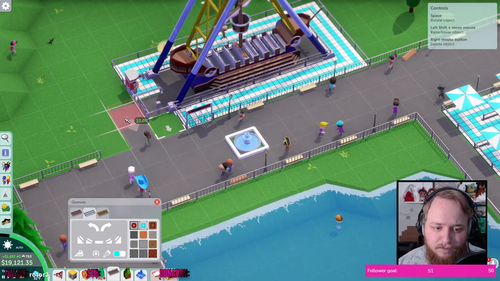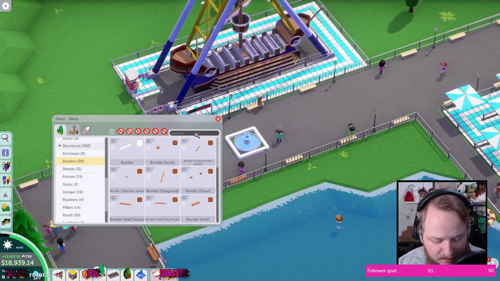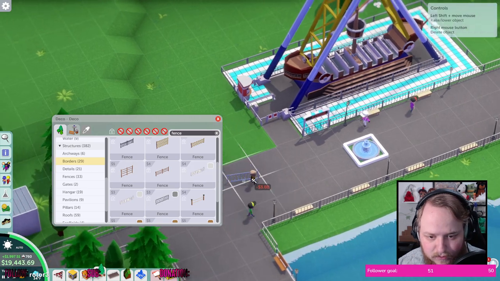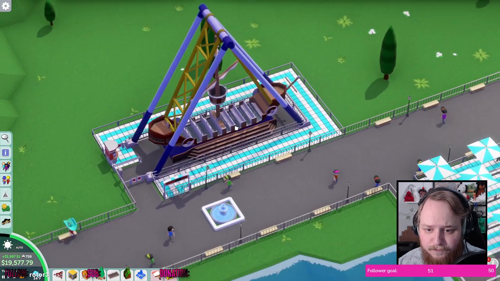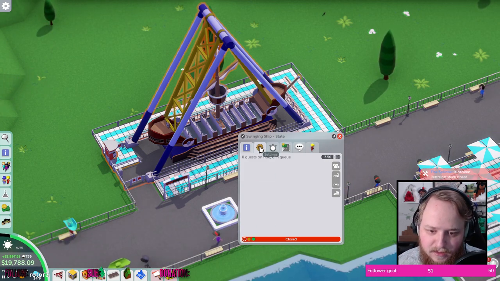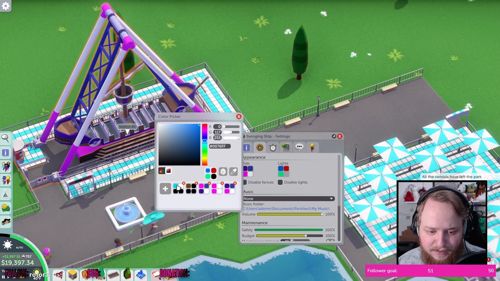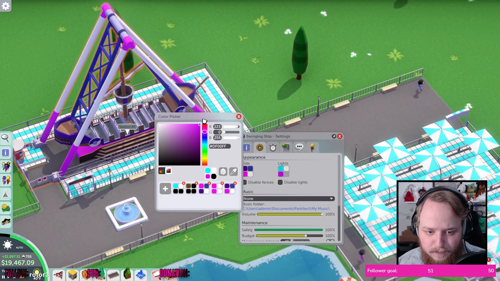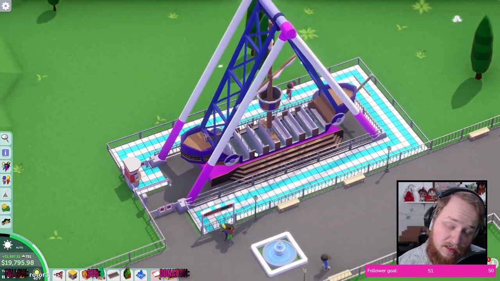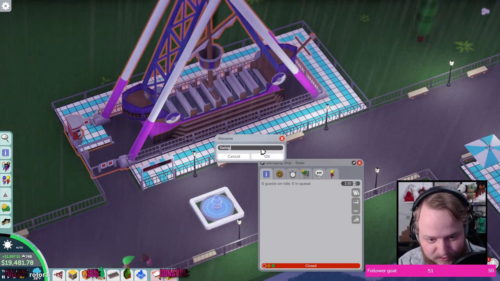That kind of irks me. There. Okay. Then fence. There we go. All right. Swinging ship. Let's up that by $1, and then the appearance of it needs to be changed. The lighting needs to be like that. Okay. And then what do we want to call this guy, huh? Let's call it Swingership.